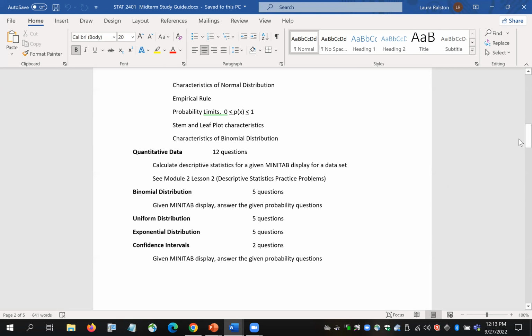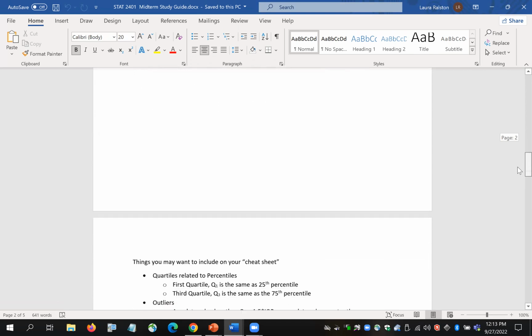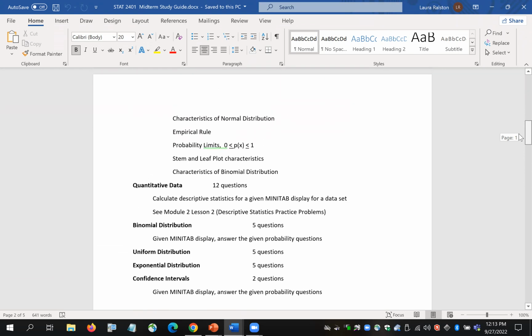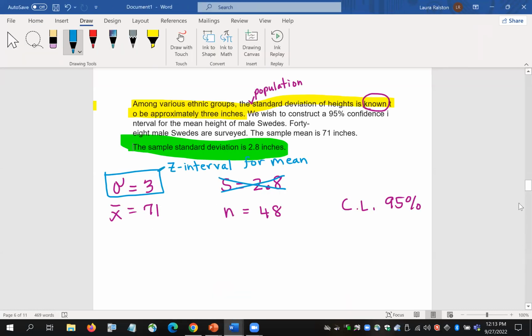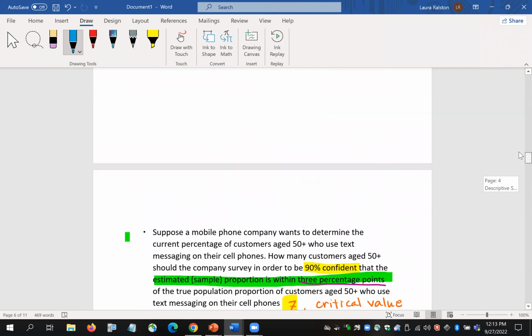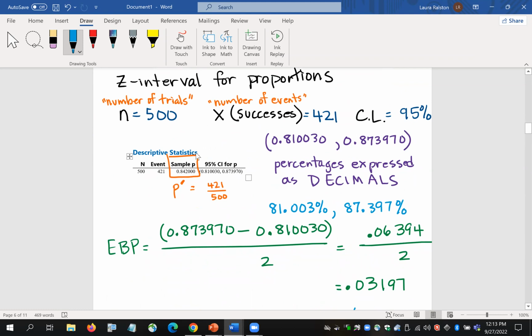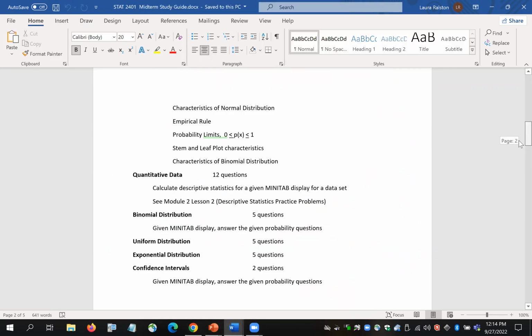You do not have access to Minitab during the midterm because we're using Respondus Lockdown Browser. So I have the Minitab output embedded with the question, sort of like how I copy it over onto our Word document. You're going to have that printout displayed with the question. So you primarily need to know how to read the output.